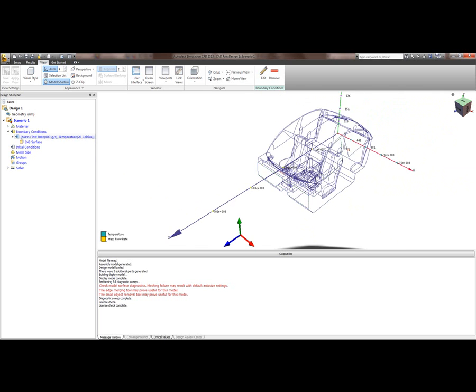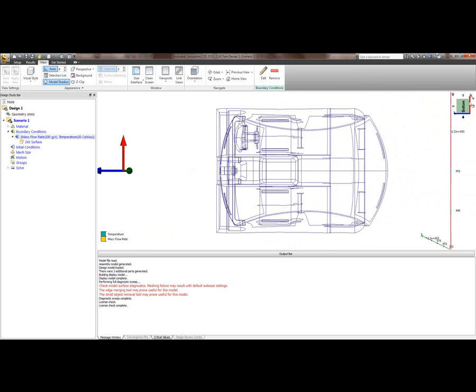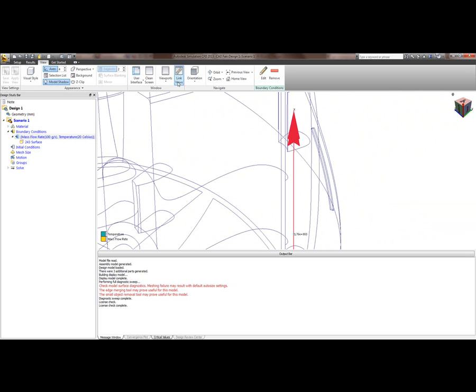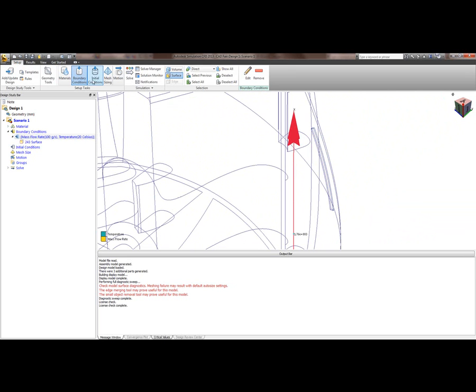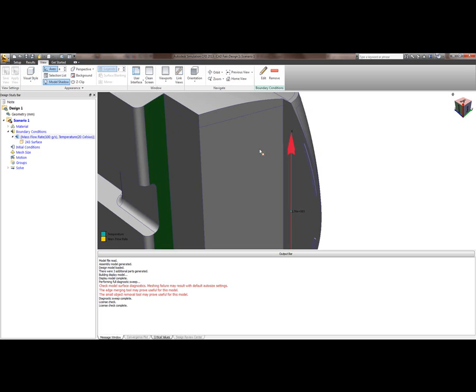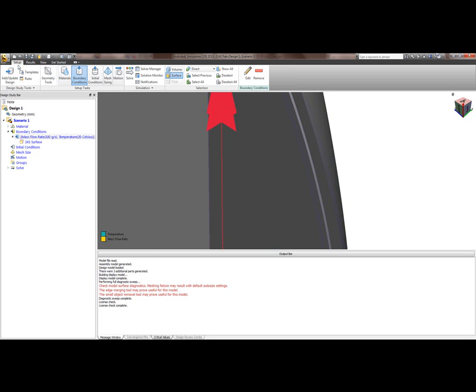I can now go back and I'm going to have a look at the back. So I need to find an air intake that, well, the air intakes at the back, so this air can flow through the car itself. I'm going to go back to here. Change the view back to shaded so I can now see it. Select that surface.